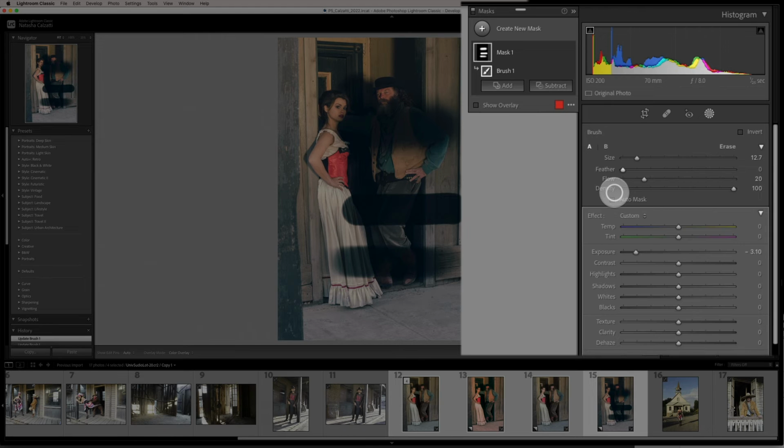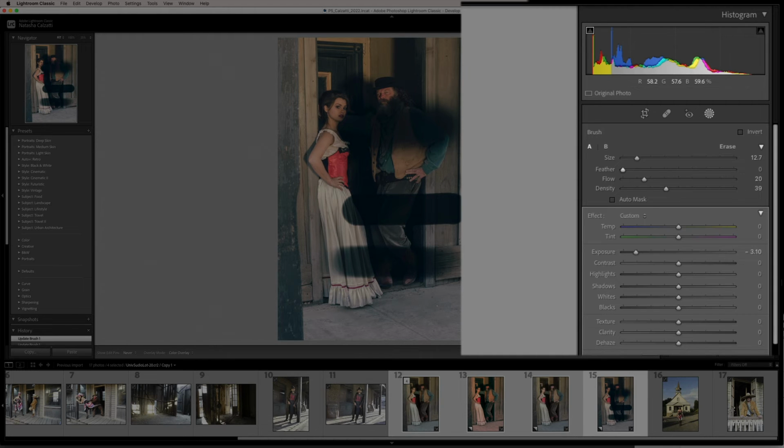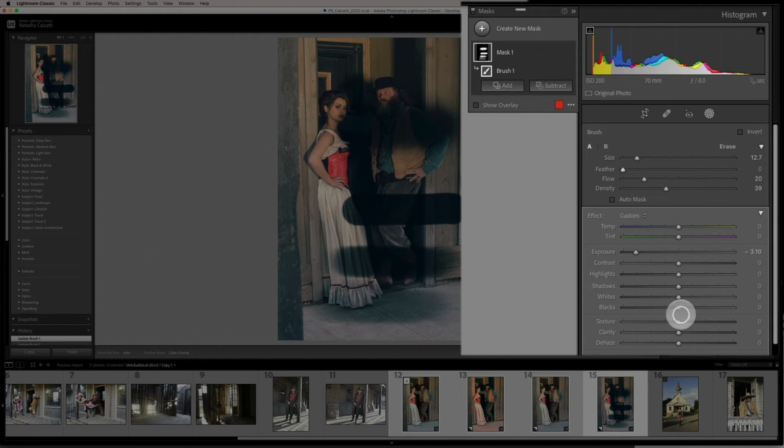Now, density. Notice I was at 100% density. So now I'm going to change my density to about 50%. Well, let's go 40% or so. Then I'm going to do the same, painting back and forth, back and forth. I can do this all day and I will never get to the same density as above because I limited my brush to only be at 40%. So those are the settings of these brushes.